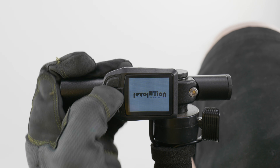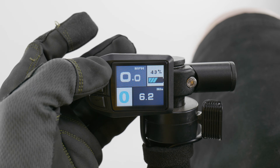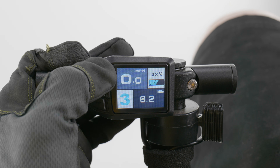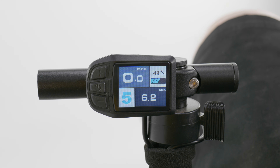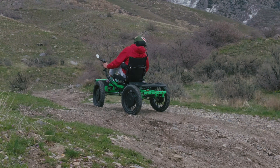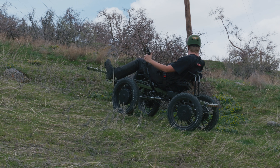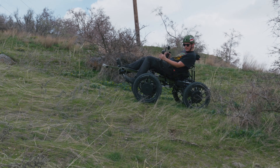Our controller and motors come with a unique display that has five levels of assist: Level 1 is 3.5 mph, Level 2 is 7.5 mph, Level 3 is 13.5 mph, Level 4 is 20 mph, and Level 5 is 20 mph and up to 30. Our all-new controller also features reverse — not just for non-pedal-only versions, but for both non-pedal and pedal-hybrid 4x4s, which is a big upgrade from our original eQuad.